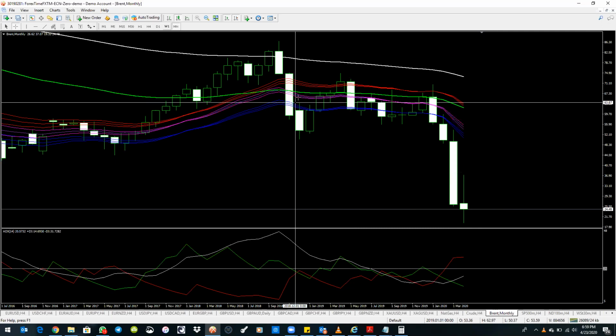You can see now that, if you are looking at it from the monthly perspective, you have more white candles than you have the black ones. And anytime you have a black candle, that black candle is usually not as big as the white candles. The white candles are more in number and they are also bigger in size, meaning that we have a very strong downward momentum. We're looking at it from monthly, right?